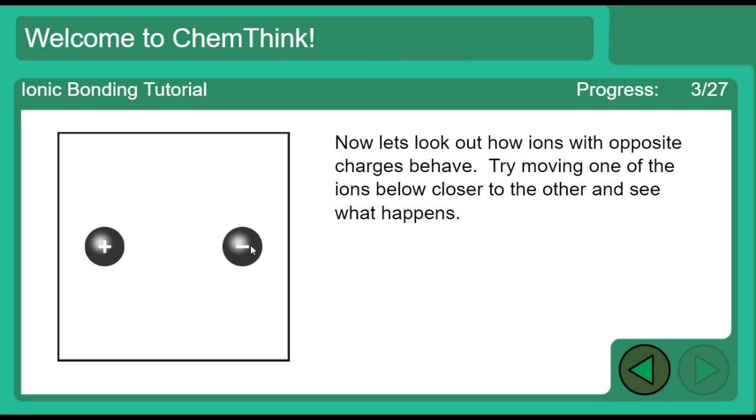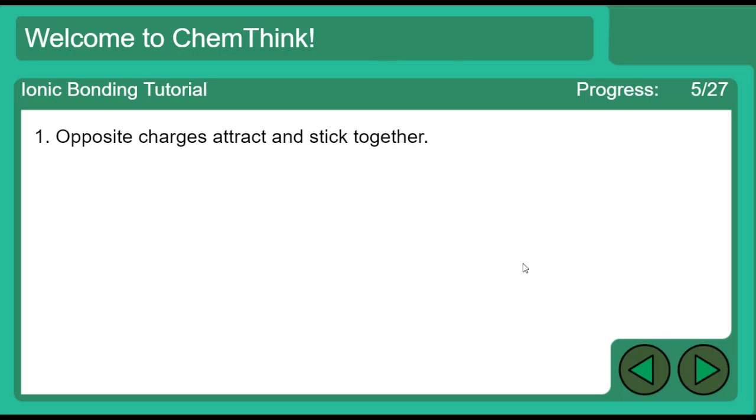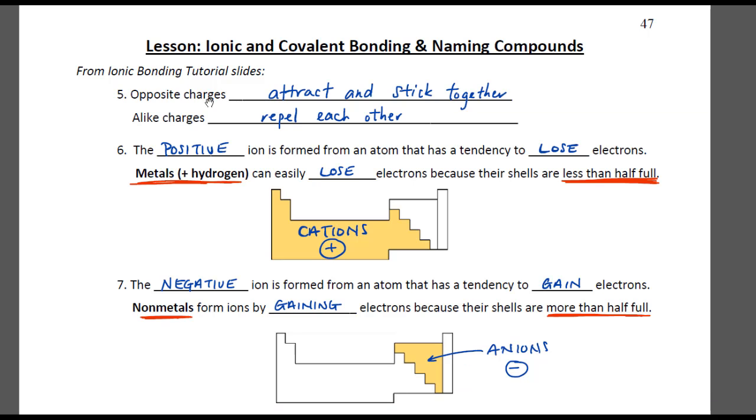Okay. If I have opposite charges now and I bring the negative close, I'm actually going to see it attract. So I can pull this little positive around, or vice versa. The positive can attract the negative and pull it around. When they are close enough, they do stick together. And here, you're on slide 4, but now on slide 5, as we're running through and looking at the slide, you're going to be using the information that's here to help you fill in our handout here.